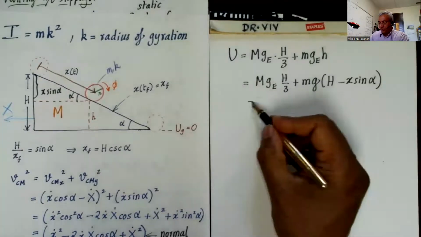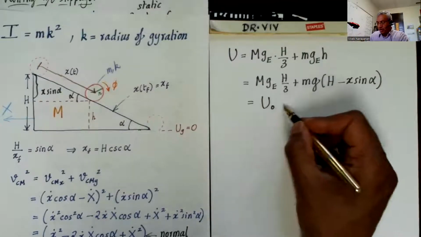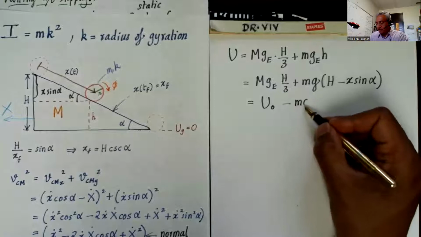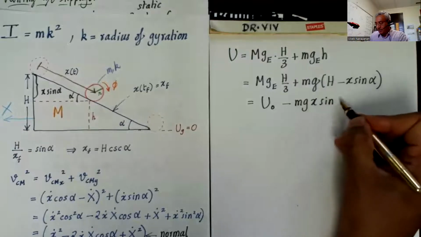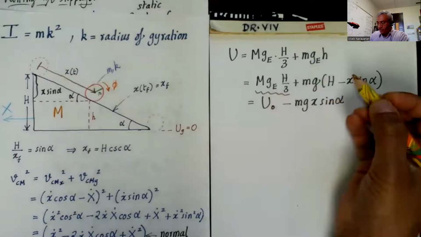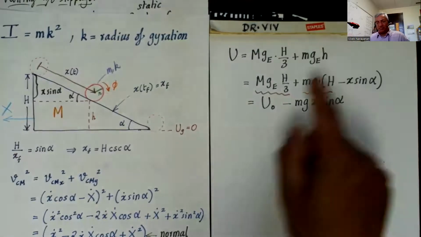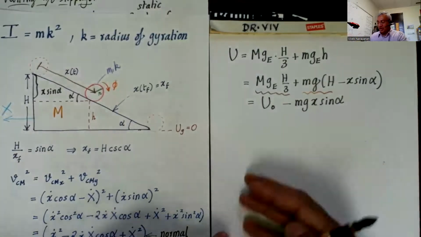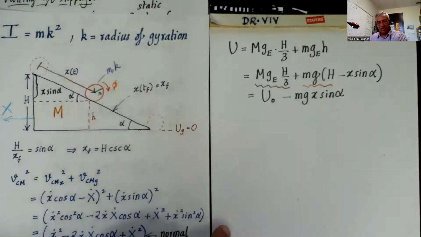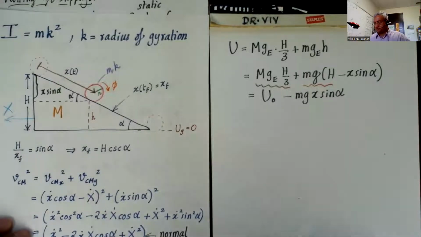Well, that looks really good because there's a bunch of constant terms, and I'm going to call those constant terms U naught minus mgx sine alpha. I'm going to underline all the terms I've called U naught. U naught is this and this. I'm underlining those. That's what makes up U naught. Ultimately, when we differentiate the Lagrangian, the constant terms will not matter, and so these constant terms are going to simply get in our way, and that's why I got rid of them.